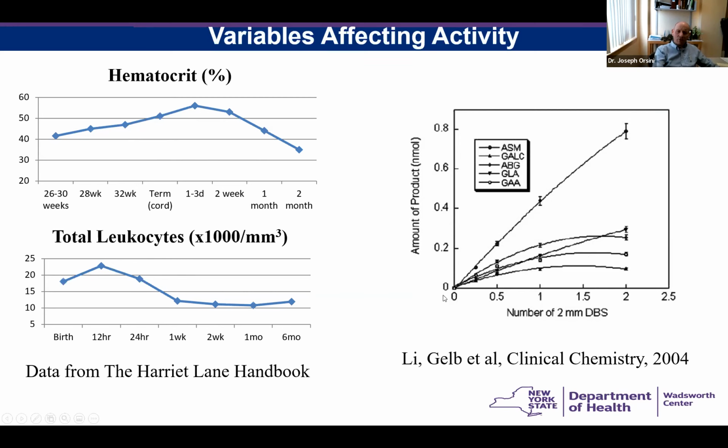It was reported in the original paper that there's an inhibitor, though it doesn't say anything about an inhibitor here. If you take a half a spot, a full spot, or 2 spots, what you'll see with Krabbe, which is this bottom curve, is a rollover: the more blood you use, the less activity you get. I think there's some relationship between that and hematocrit, because we sometimes see really dark blood spots that have lower activity, and it's potentially an inhibitor. Nobody's ever proven what it is, but we know this effect is going on. We also know that it's worse for Krabbe disease. You can see it's the one with the lowest activity and the most rollover, so it's the one that benefits the most from using multiple enzyme analysis.